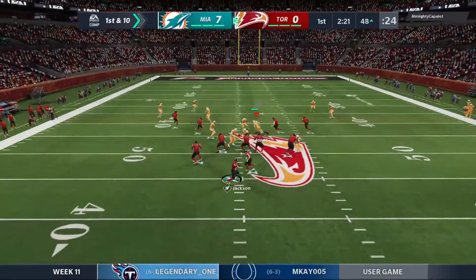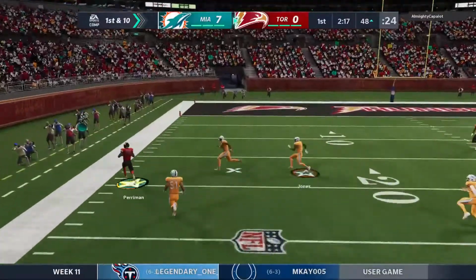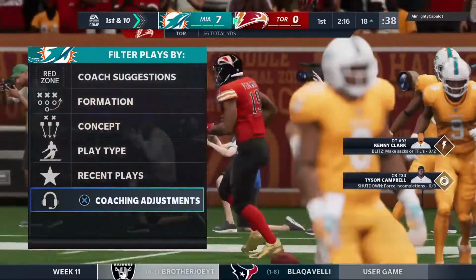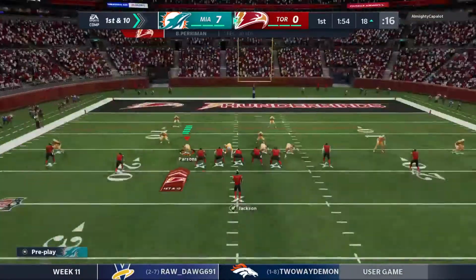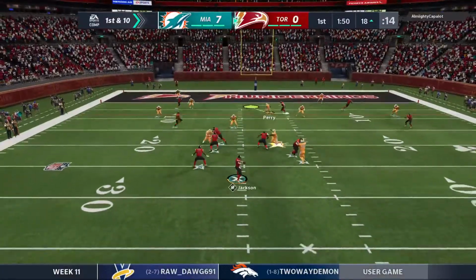Smart play, too. Didn't force it downfield when he didn't have it. Just checked it down, let him get the first down, and that's exactly what he did. And they'll have it in the red zone before he crosses over out of bounds. That one goes for 30 yards. Running their plays over and over during the week can often get robotic for an offense, but on game day they can often flow smoothly, as that one just did.